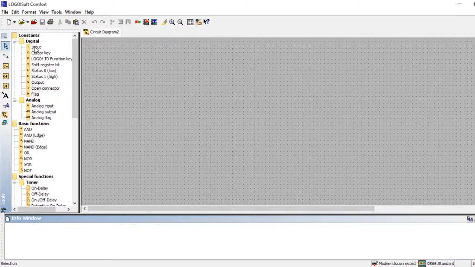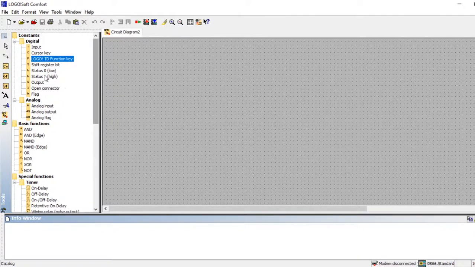pane, you have your inputs, your outputs, your text display function key, and your memory flag. Under here you have your analogs, your input output analog, and then your basic functions, your AND, edge, and so on.